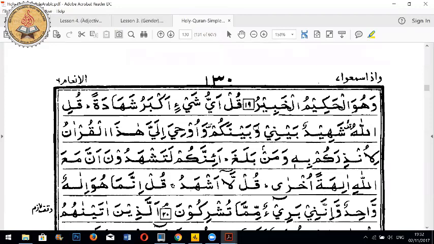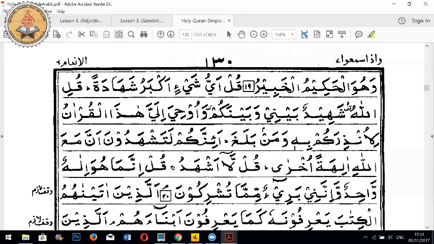Now find out, please. Al-Hakimul Khabir. Okay, I just highlighted it, and then I will give you feedback afterwards. Another one, please. I will tell you why I have not accepted your first example, Al-Hakim Al-Khabir. Number one, Al-Hakim is an attributive name of Allah, and Al-Khabir is also an attributive name of Allah from Asma al-Husna.